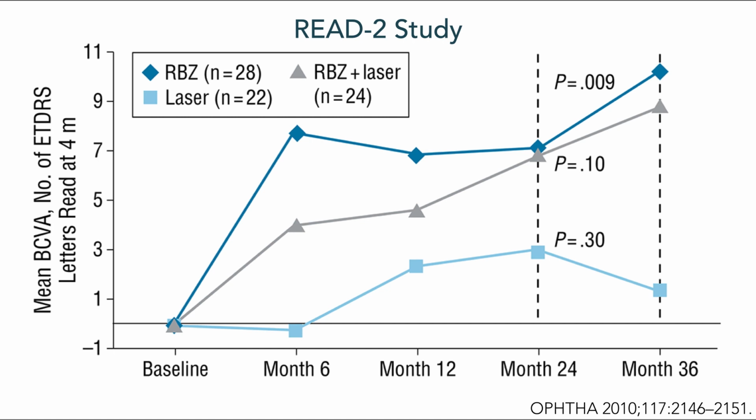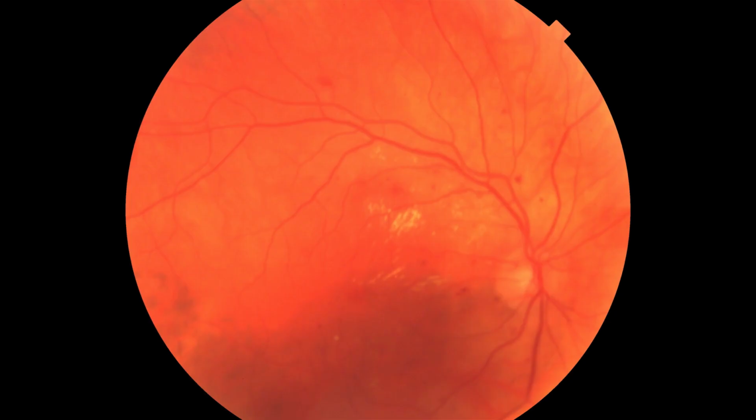READ 2 enrolled 126 patients, 20/40 or worse. The light blue squares were laser, and looking at this, you'd think laser's terrible. And you'd think even if you add it to ranibizumab, it's actually dragging the patient down a little bit. All right, that's what I would think. So again, small study, keep that in the back of your mind.